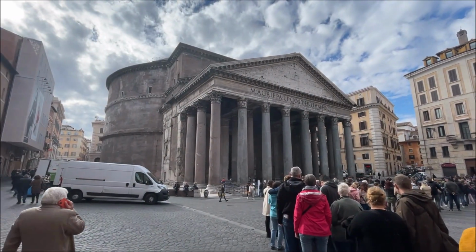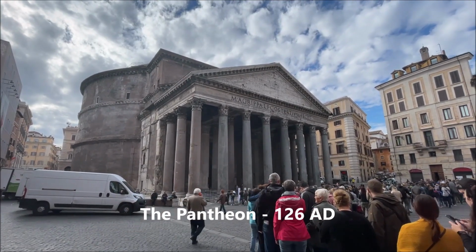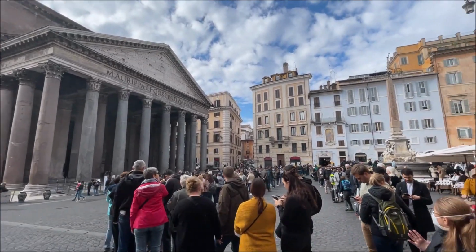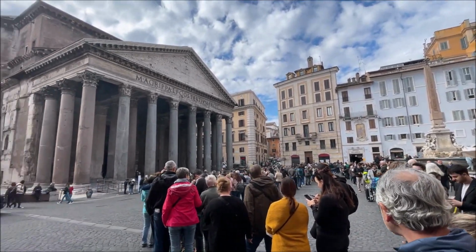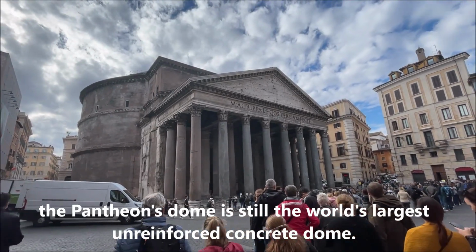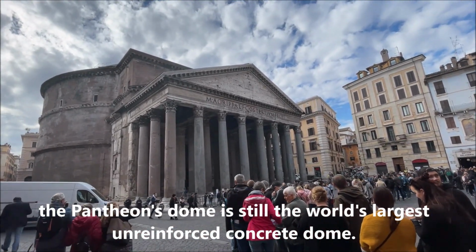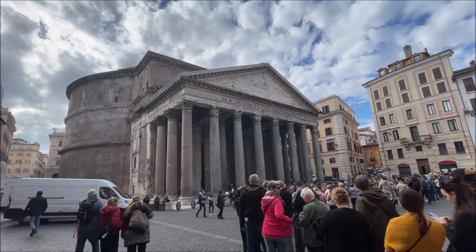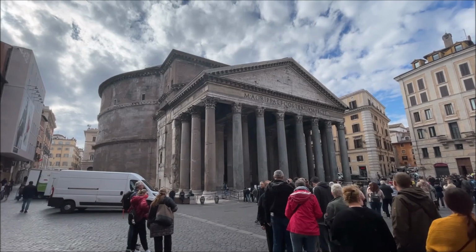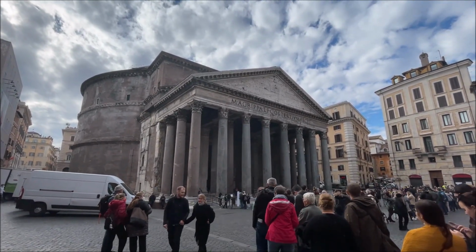And here we are in front of the 2,000-year-old Pantheon building that's still being used, and everybody's here to see it like we are. So we're going to admire from the outside. It's a shame we can't go in. Vanessa would enjoy it, but I'm leaving it up to her if she wants to stand in this line or not. And the vote was nay, so we're moving on to the next item on our agenda.